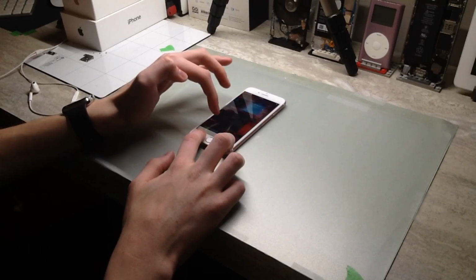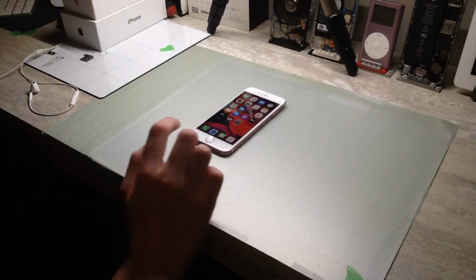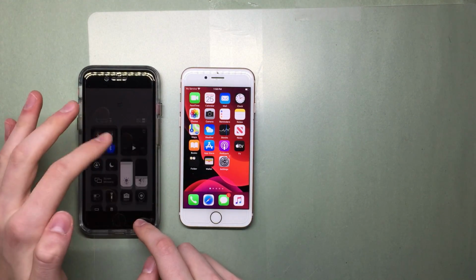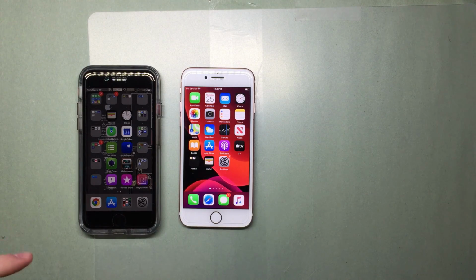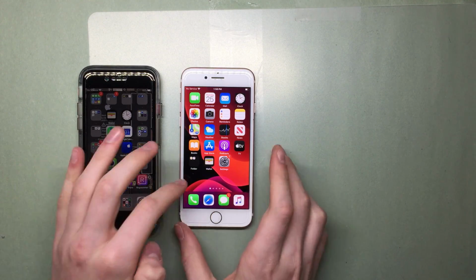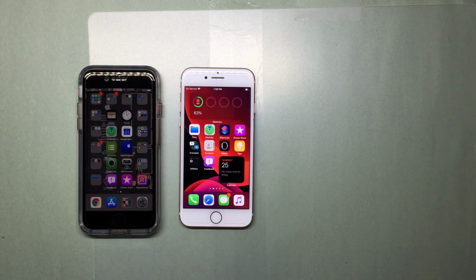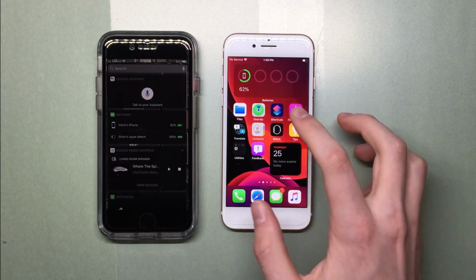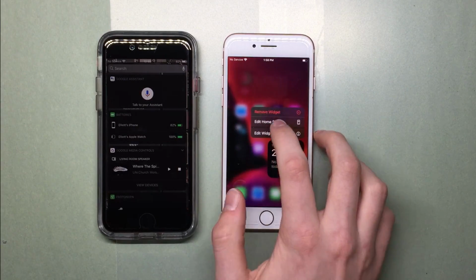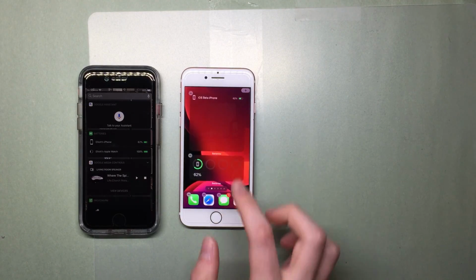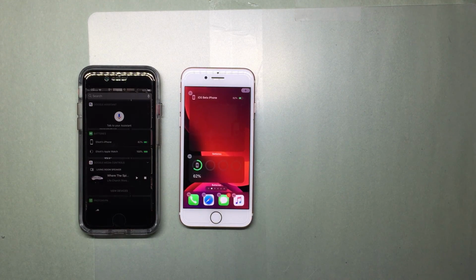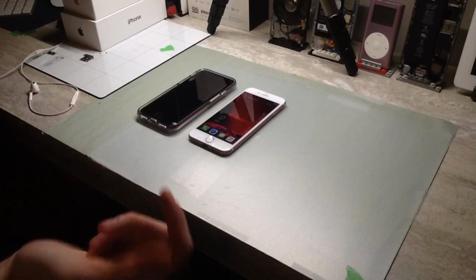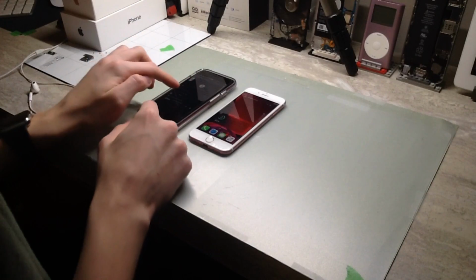So if you look at your widgets on the side here, hold on, there's a device that has it like that. So I'll pull up my phone here. This phone is running iOS 13 for those wondering. This is my phone, my daily driver phone. The difference between your battery interface there and the battery interface on here is this is your list mode. So this is what I was talking about. Say I wanted to add the list mode for batteries, it would be the same as it looks in here. You can see I have my Apple Watch listed in here. Whatever is connected to this device will show up like it does in here.